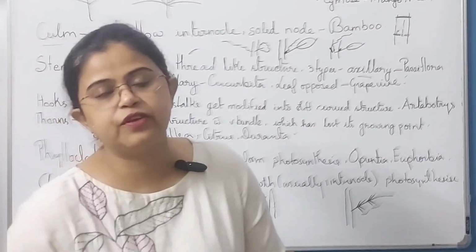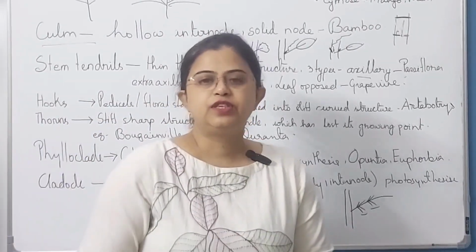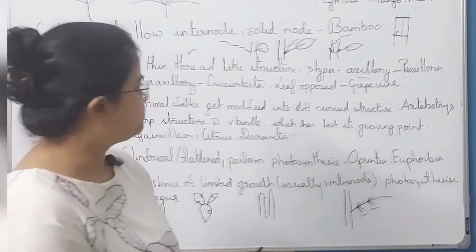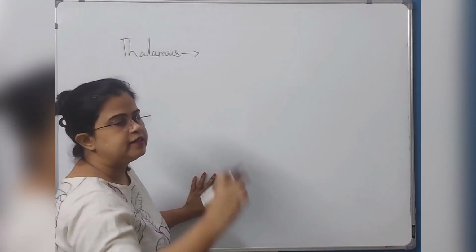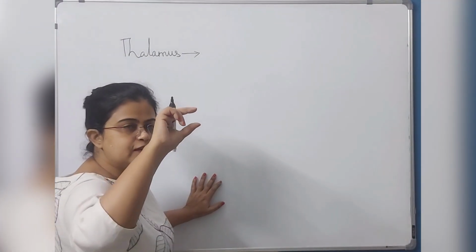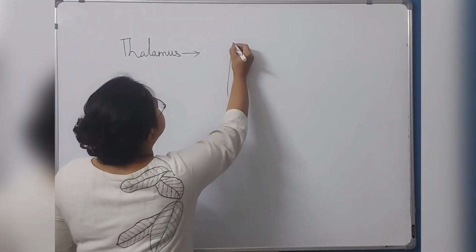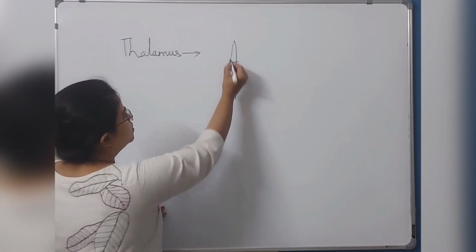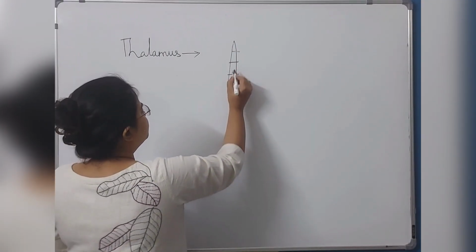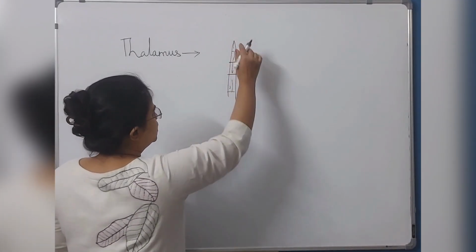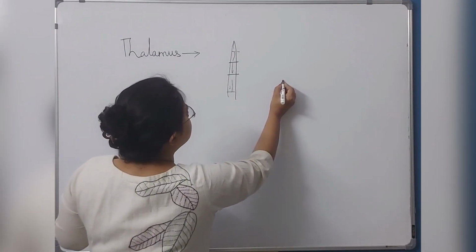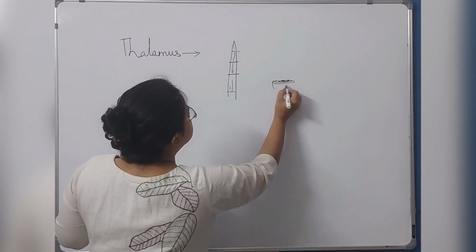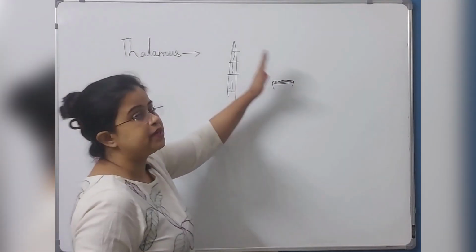Another very important modification of stem is thalamus, which is the thalamus of the flower. How is it so? Let's see. Thalamus में क्या होता है? The tip of the stem gets condensed. Like when a stem is growing, okay, it is differentiated into nodes and internodes. Clear? और यहाँ पे vertical, you can see the internodes vertical. अब इसी को आप चपटा कर दीजिए. So what happens? One node, another node. This becomes the thalamus and it bears the flower.